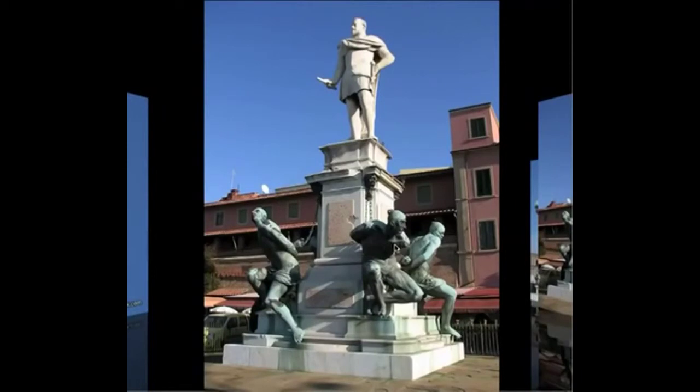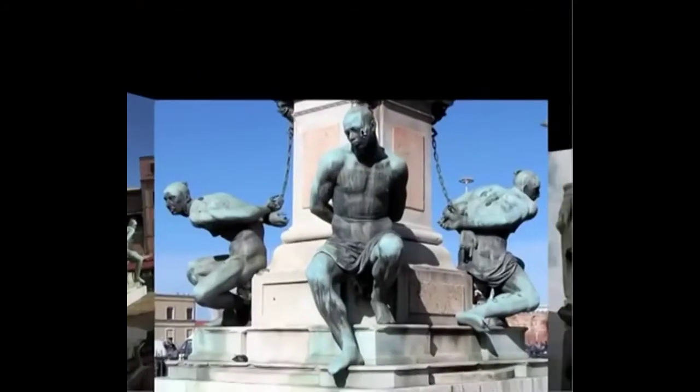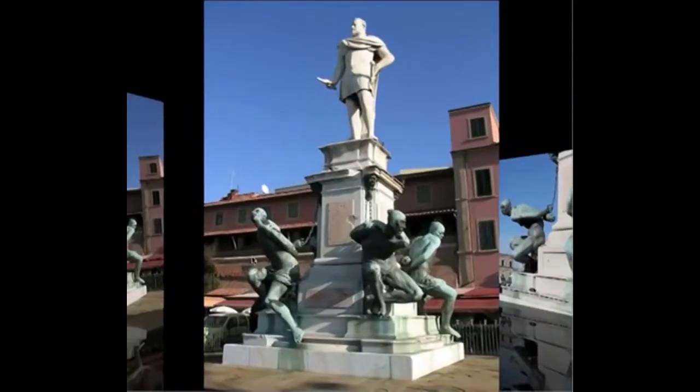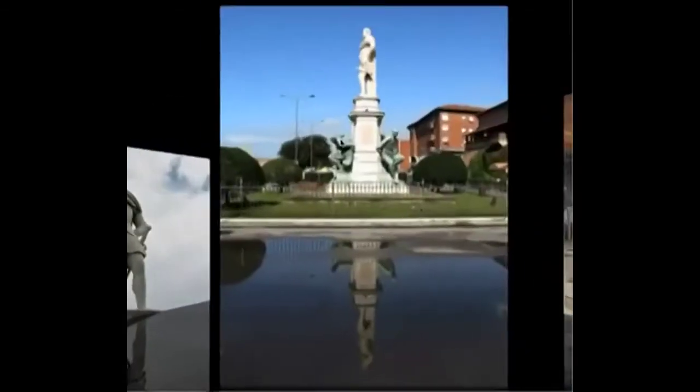Here's another famous statue also called the Four Moors. There's an interesting story behind this: these Negroes were actually models — they were slaves, and two slaves were used to craft this particular statue. They were promised their freedom if they would pose for it, but they're not portraying slaves. That's what the U.S. census would like you to believe. They are portraying Moors — that's why the statue is called the Four Moors. This was done after the fact, celebrating a time when Moorish pirates invaded and this was the white leader who conquered them. So these were not slaves that were captured; these were Moors that were captured, and that's what this depicts.